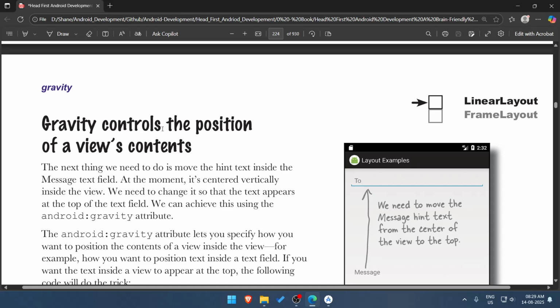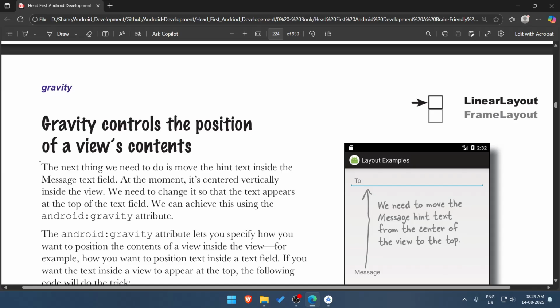Then, gravity controls the position of a view's content. The next thing we need to do is move the hint text inside the message text field. At this moment, it's centered vertically inside the view. We need to change it so that text appears at the top of the text field.